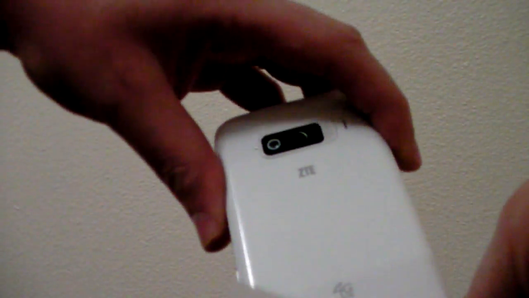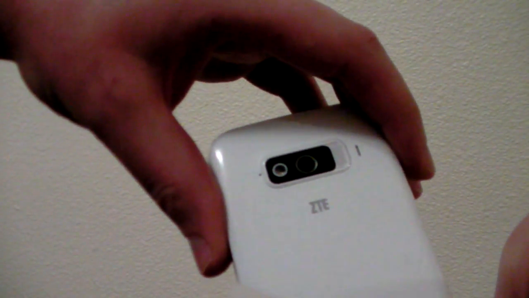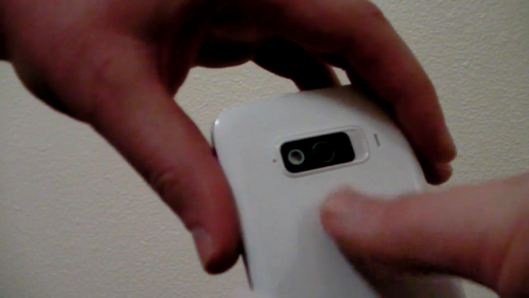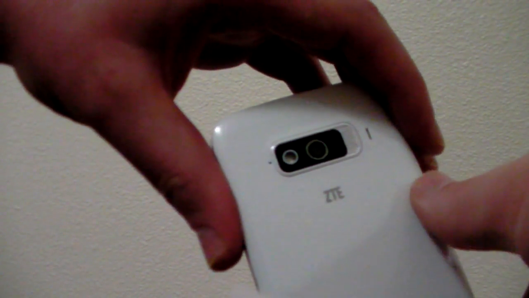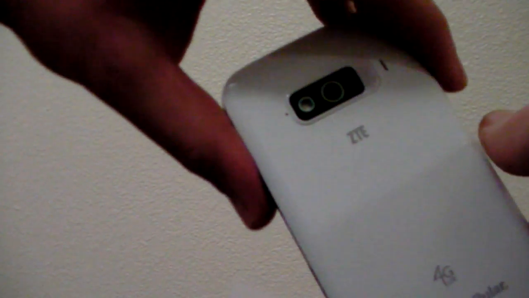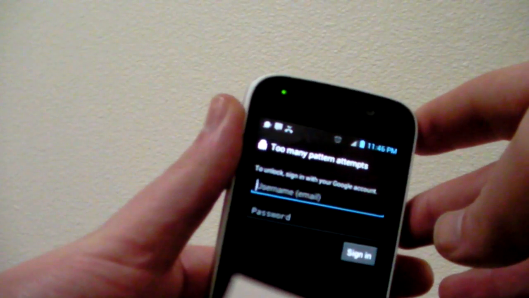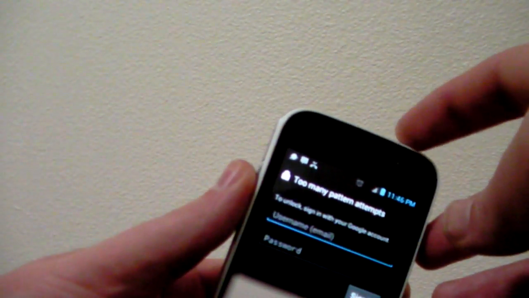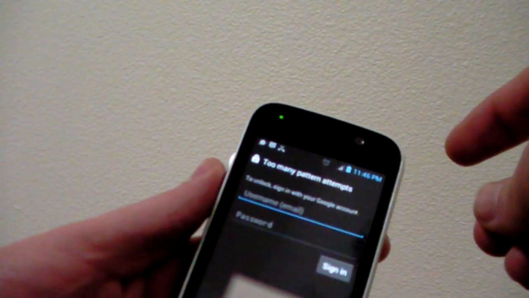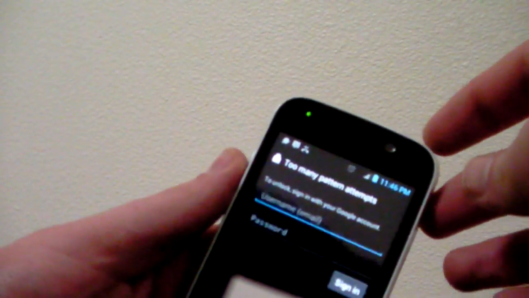This is a ZTE brand. And I can't remember if I got the OEM driver from ZTE or if I got a generic driver, but I'll have the links posted to some possible places to get some drivers to install to your Windows machine. So once you've got the driver installed, you need to boot up the phone into what's called field test mode. So I'm going to go ahead and do that now.